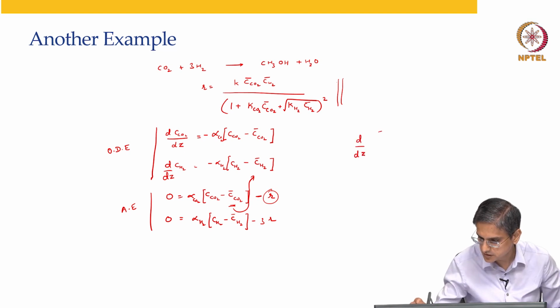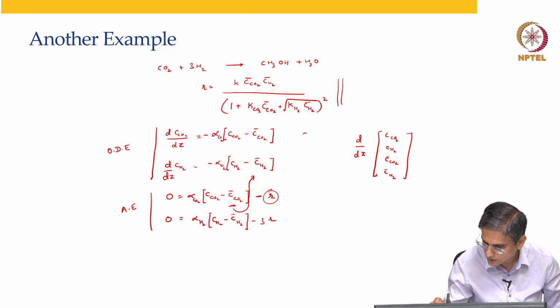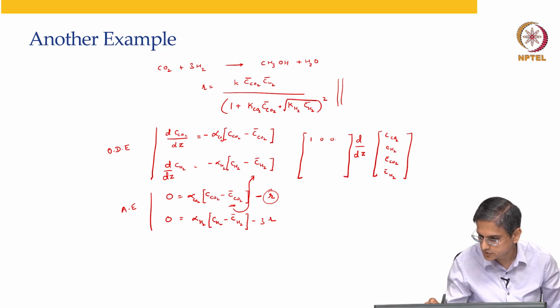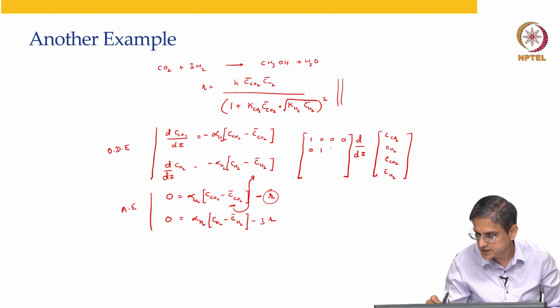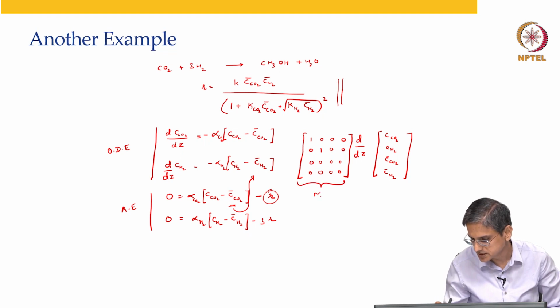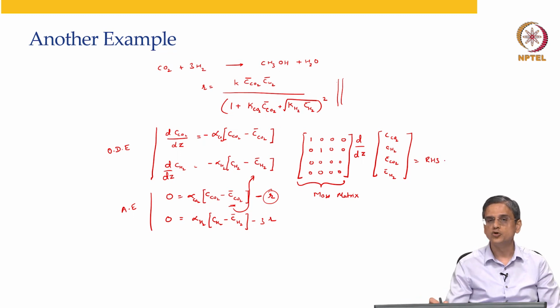If we had this equation in the form, and then we have this mass matrix. What is this mass matrix going to look like? It is going to be 1 0 0 0. So it's dCO2 by dZ, dH2 by dZ, there is nothing d by dZ. This is going to be our mass matrix, and then we can solve that using ODE15s.